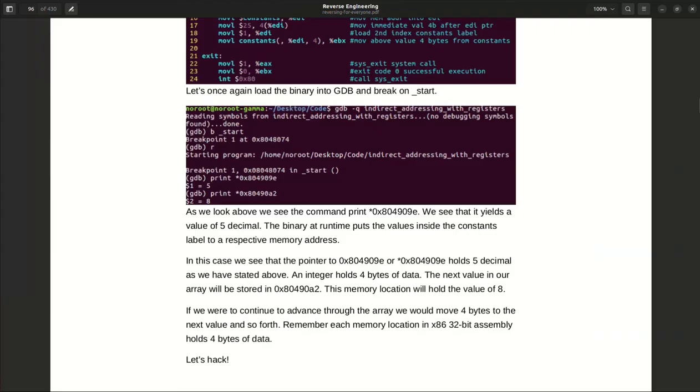An integer holds 4 bytes of data. The next value in our array will be stored at this hexadecimal address. This memory location will hold the value of 8. If we were to continue to advance through the array, we would move 4 bytes to the next value and so forth. Remember, each memory location in x86 32-bit assembly holds 4 bytes of data.